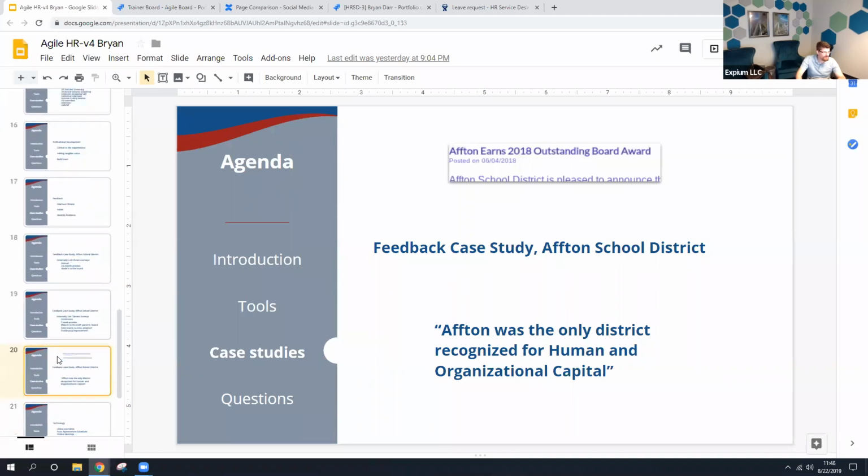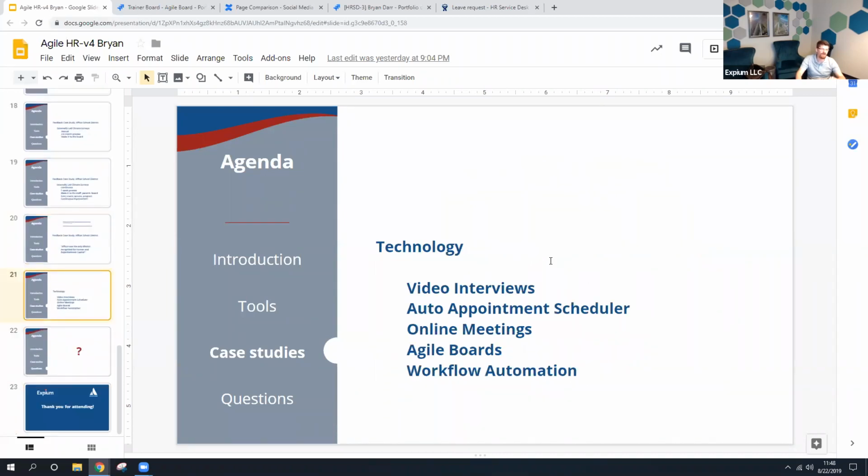All right, so lastly, I want to close on talking about using technology to improve HR. Some of the things that we do internally, just as a review, we do video interviews. We use software that helps people automatically schedule appointments. We use a combination of G Suite and stuff like Calendly. So you can set up appointment times. People can self-select appointment times. There's no need for a human to sit in between and coordinate.